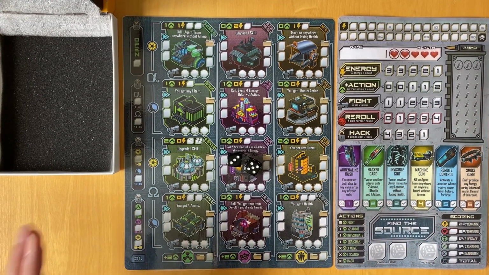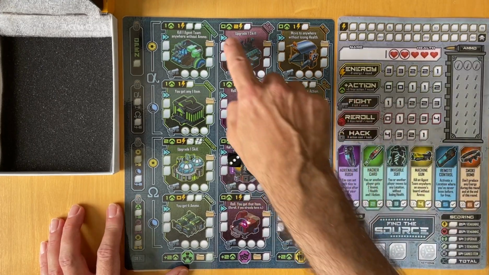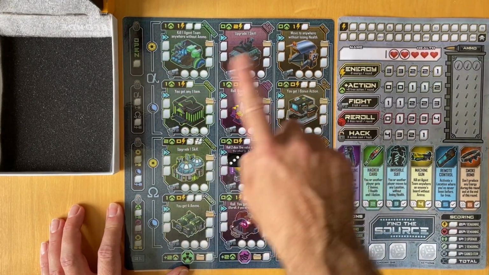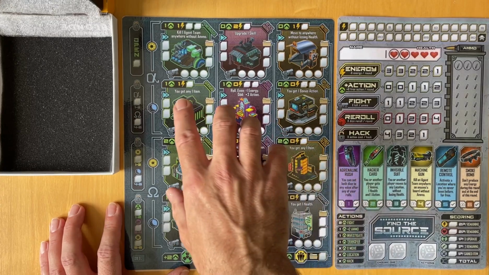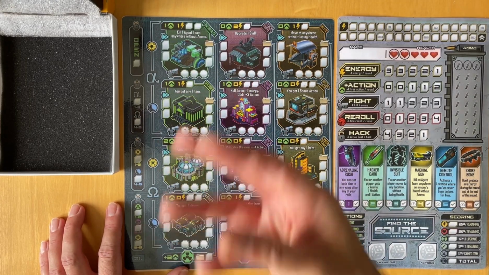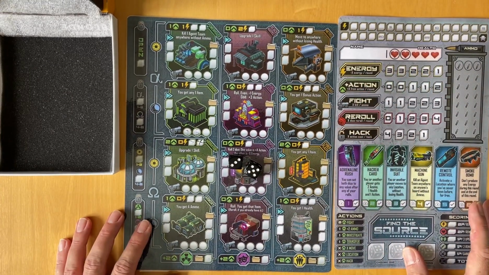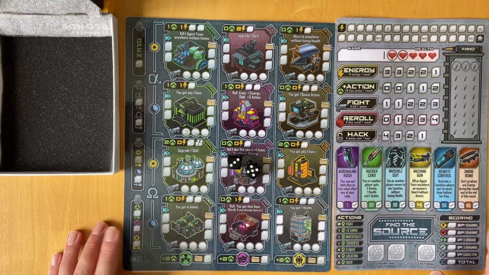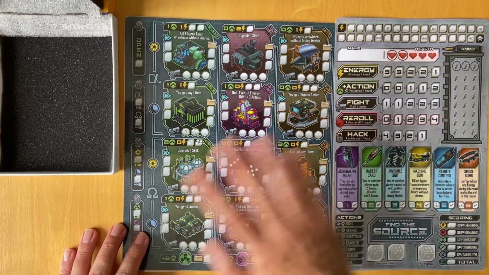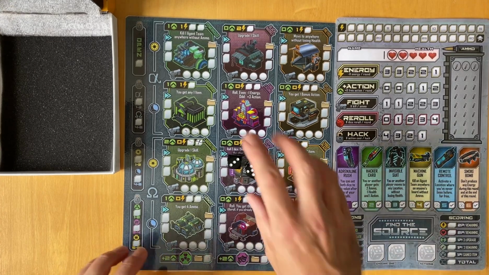So there's a couple of stalemate criteria. One of the other ones is that you can only visit each location twice. So if you accidentally visited a location twice and then it gets revealed as the source location, you can't go back there and it's game over. It's really easy to reset because it's a roll and write. I've laminated it so I can just wipe it across. So yeah, let's see how it plays.